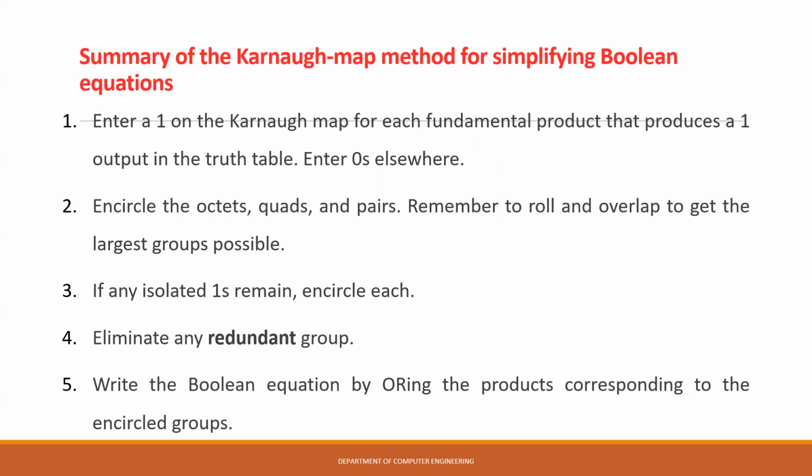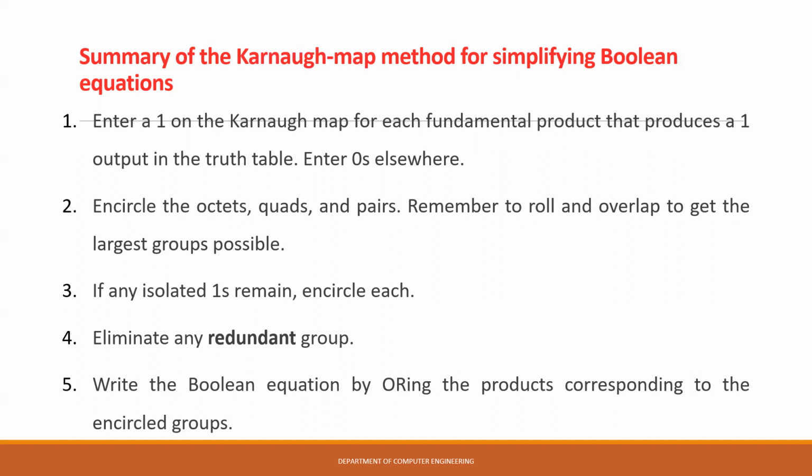And second priority below the chord is the pair. We can make group of 2 ones in a row or in a column. This is the simple rule you have to keep in mind, instead of making groups diagonally, we have to make the groups either in a row, horizontal manner, or in a column, in a vertical manner.